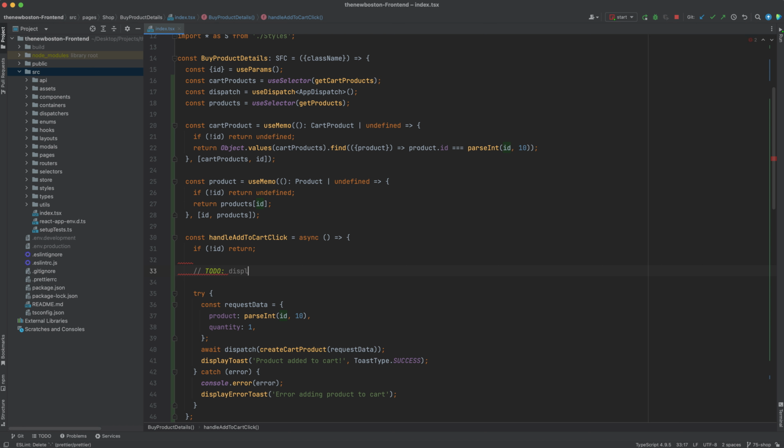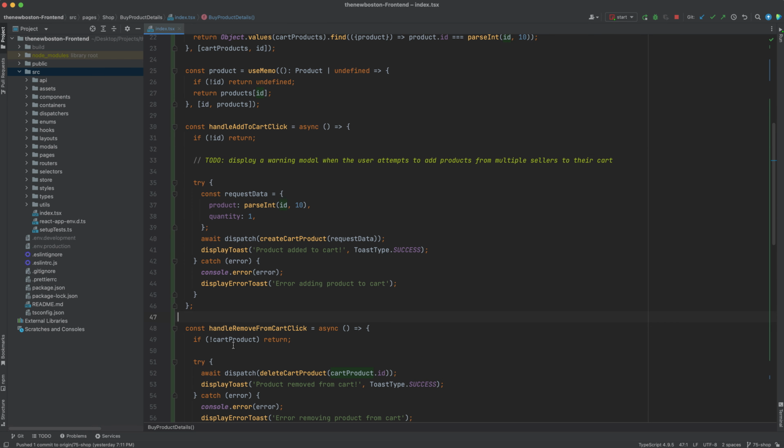Or I'll say: display a warning modal when the user attempts to add products from multiple sellers to their cart. Again, this is likely going to be something that we're going to change in the future to give them a little bit more flexibility, but for right now, nice and simple.